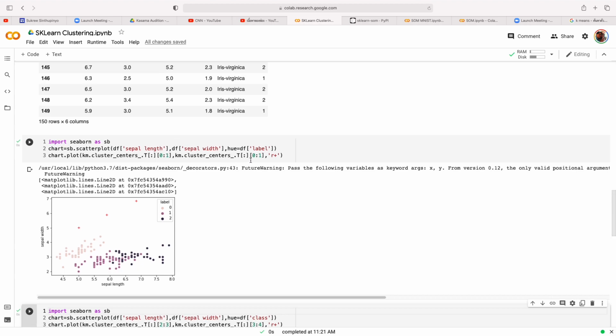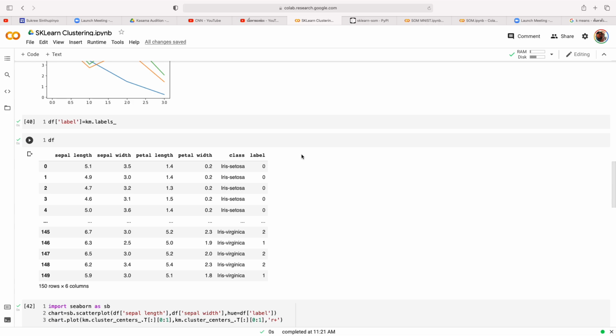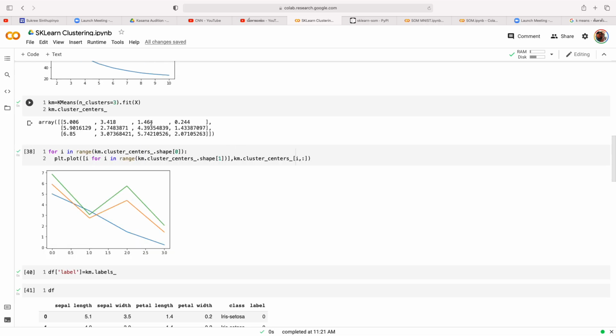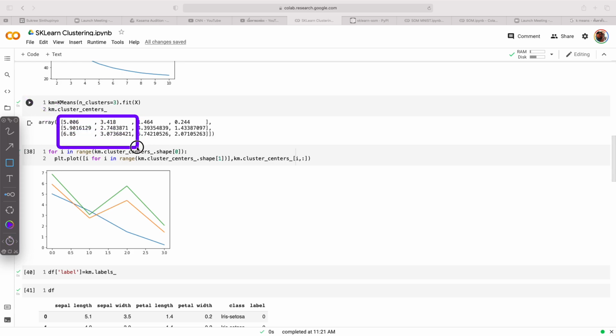Okay, so this one is the first two attributes of the centroid.